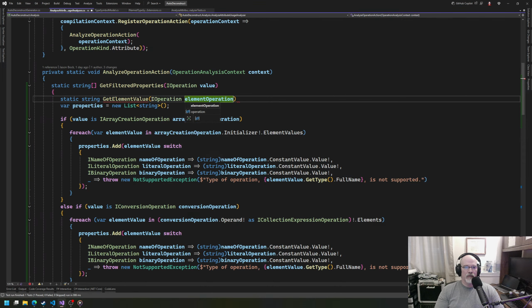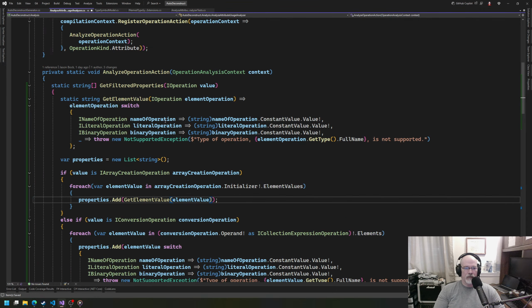And then we could say here, get element value of element value. That's much neater.